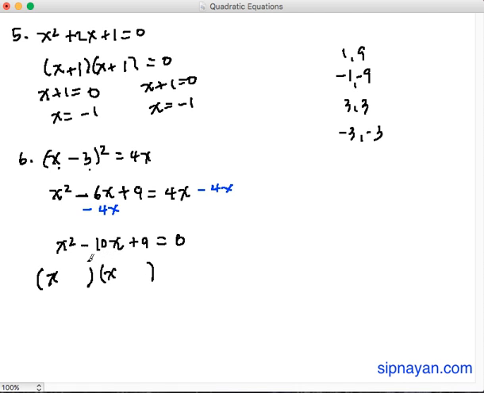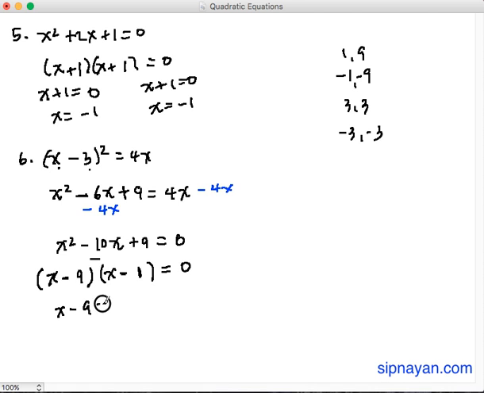Magiging product siya nito, tsaka nito, no? So, negative yan pareho, di ba? Negative, kasi minus 10, di ba? And then, we also have 10. Yung kanyang nasa gitna. So, minus 9 and minus 1. Kasi, minus 9x tsaka minus x is same as minus 10x. It's equal to 0. And again, we equate both expressions by 0.